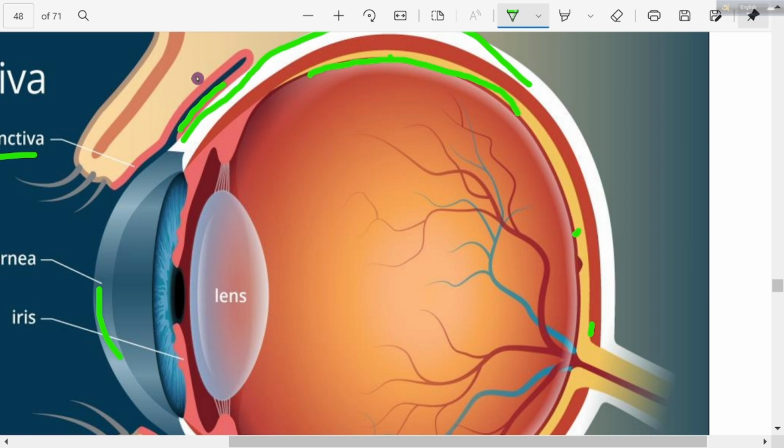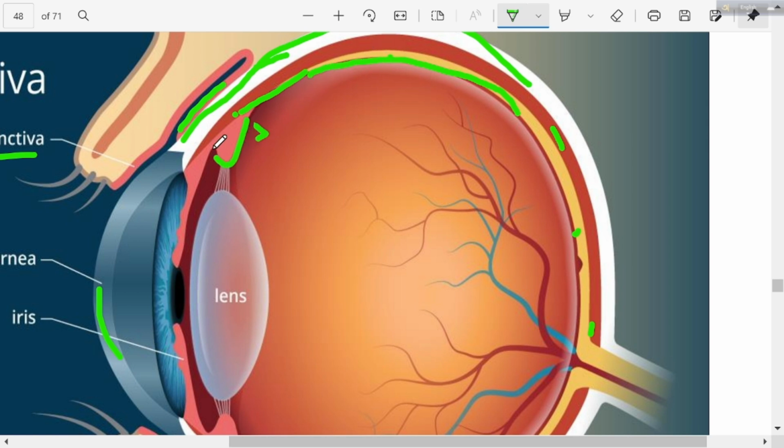So we have three coats, or three layers. One is the most outer white layer, called the sclera. Then the reddish layer is called the choroid, or the vascular layer. And the inner layer is called the neuronal layer, or the retina. The outer layer consists of fibrous connective tissue. It is very tough, giving protection to the internal structures. And the second layer contains the blood vessels, and also contains pigmentation.